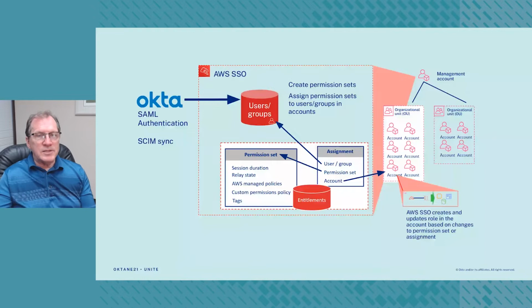The typical process here is that an AWS SSO administrator works with the Okta administrator to set up the federation and the SCIM connection. Once that's done, an AWS SSO administrator creates the permission sets. They can then assign the users and groups that were synced in from Okta to the permission sets, and that causes SSO to create the corresponding roles in the accounts. Next, an Okta user will sign in, and when they navigate to AWS SSO, they see a portal page with a list of all of the AWS accounts and roles that the AWS SSO administrator assigned to them.